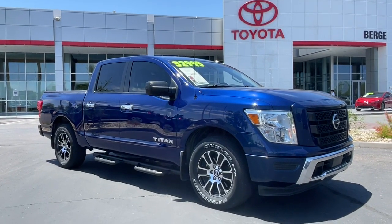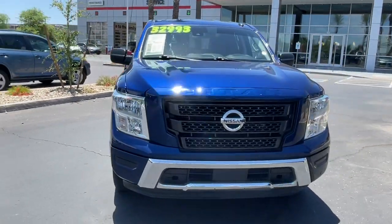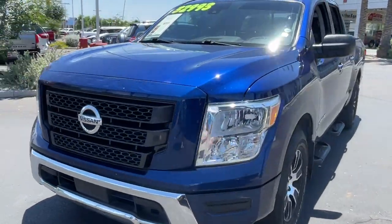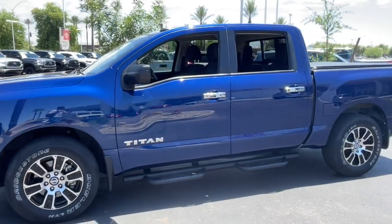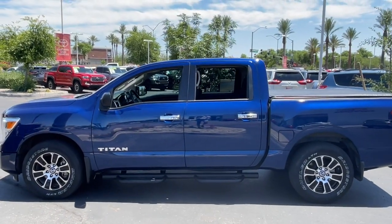Can you see yourself in the 2021 Nissan Titan with less than 70,000 miles on the odometer? This vehicle stands out from the rest. Get the job done right with this mighty Titan — full-size strength meshes with interior refinement and the latest tech to give you the edge in all your endeavors.